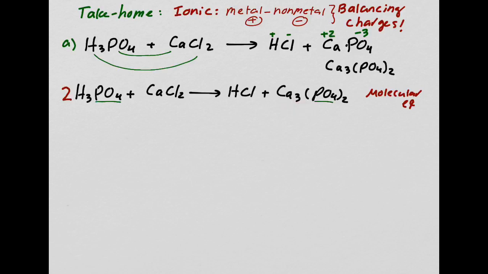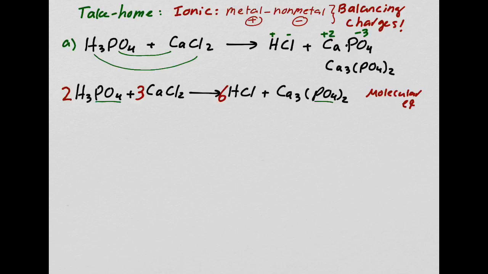I have 3 calcium. I'm going to add a 3 over here. So now I have 3 calcium, 3 calcium. Now I have 6 hydrogen, I have only 1 hydrogen. I also have 6 Cl, I only have 1 Cl. So I'm going to put a 6 over here. And this equation is balanced. I've gone a little faster now because we've done these problems.